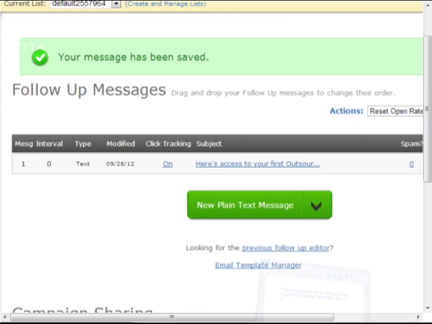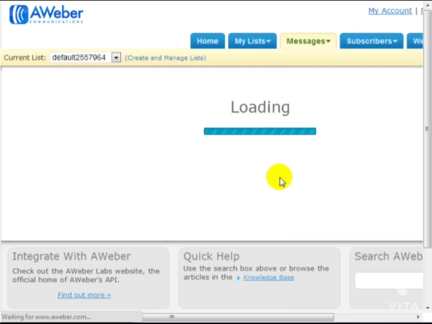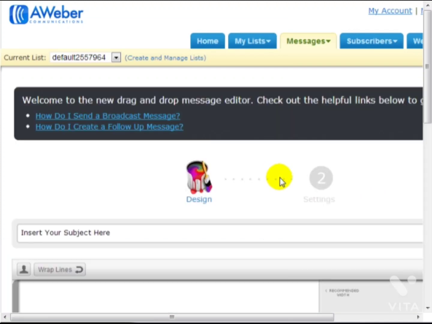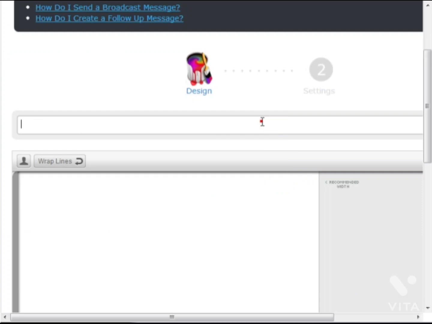So since day 3 I want to put it out, I need to click on new plain text message. And then you want to continue it from that point.